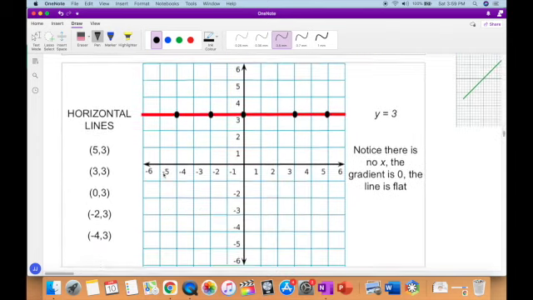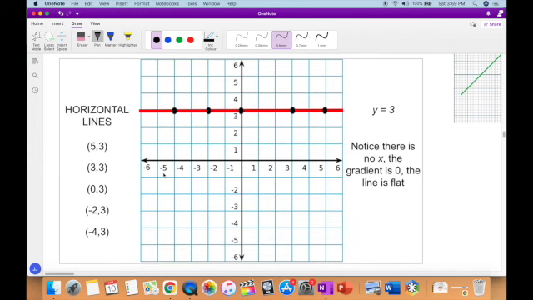So this first kind of line is called the horizontal line. And a way to take a look at this line here, we have this horizontal line going straight across, and then I put some points on this horizontal line, and you can see we have some points on the line here. If we look at the coordinates of these points, this first point over here is 5 on the x and 3 on the y, so 5, 3.